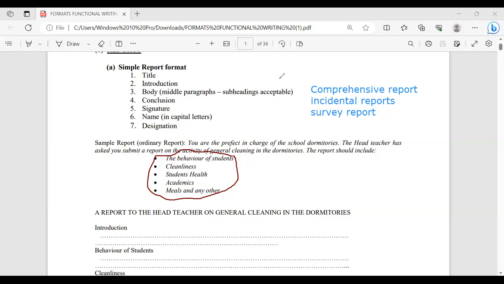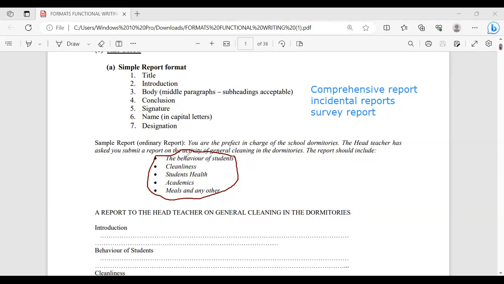Someone is asking if the address must be written in capital letters or small letters. Let us first focus on the report. We are taking us back to letter writing, but the most important thing is that in letter writing, the address must be written in small letters. I'll show you something else when I get there.